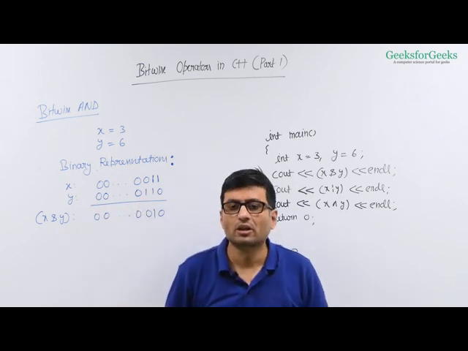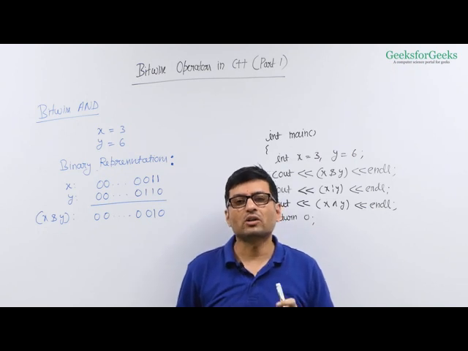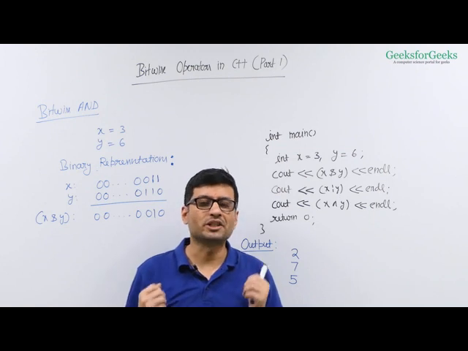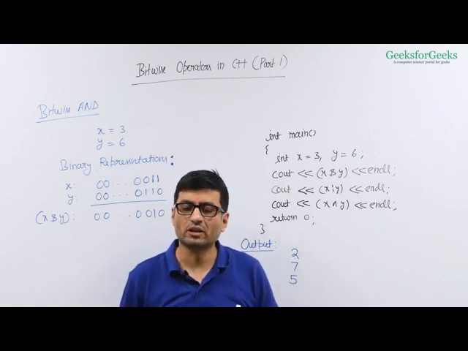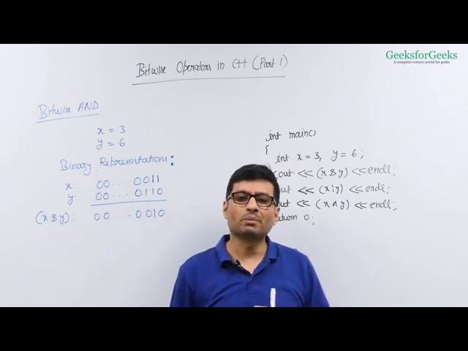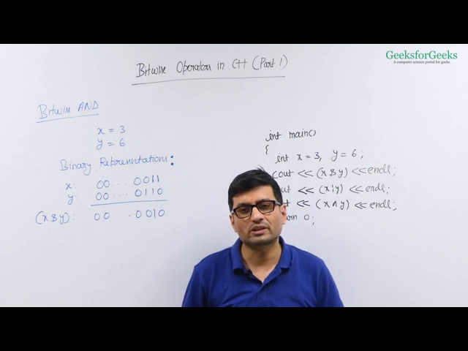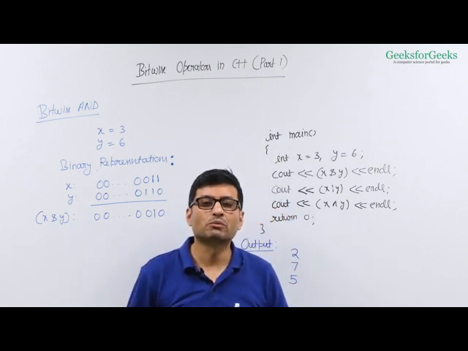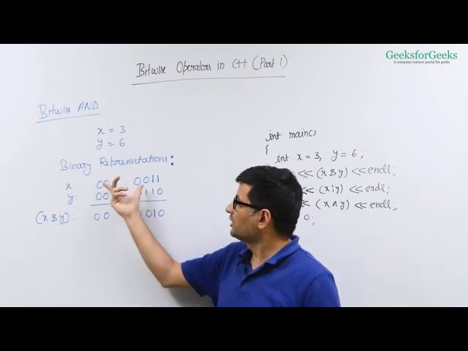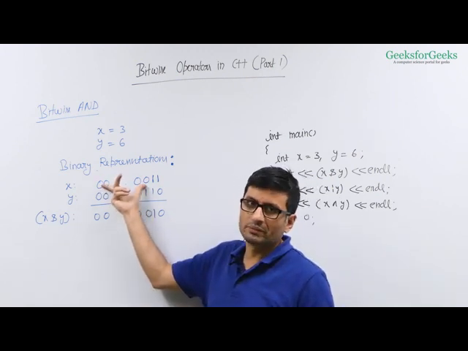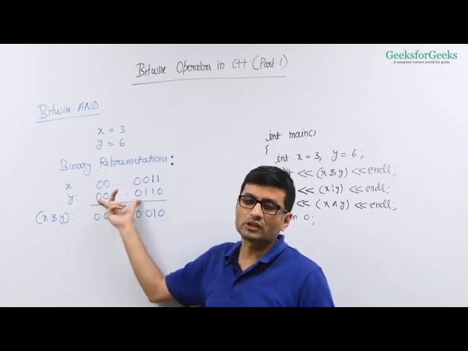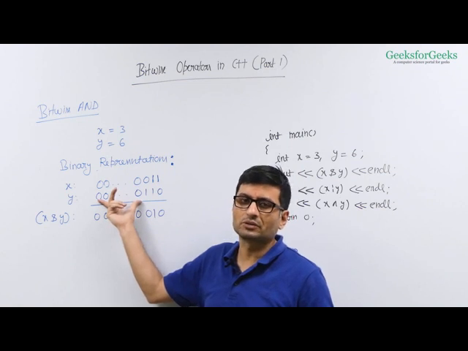Please note that the number of bits required to represent an integer is not standardized. It's not mentioned in the C++ standard. Compilers are free to choose any size. Some compilers have integer size as 32 bits. Some have 64 bits. Some old compilers even have 16 bits. So that is why I've used dots. These first bits might be 30 bits or they might be 62 bits. Similarly here, these zeros might be 29 bits or 61 bits if 64-bit representation is used.